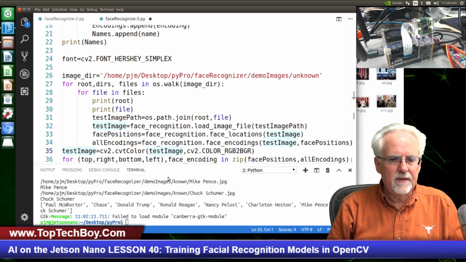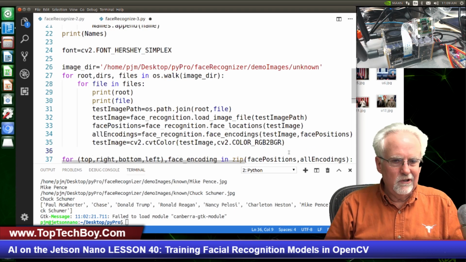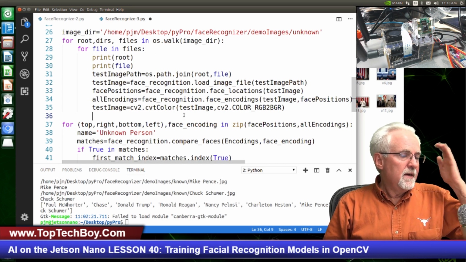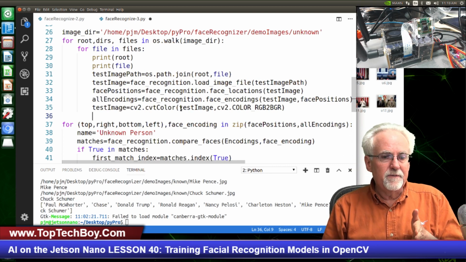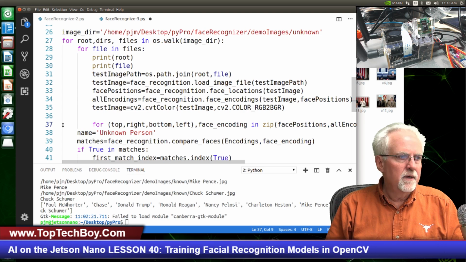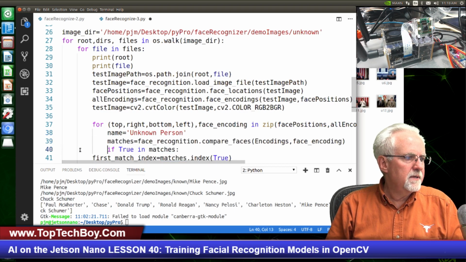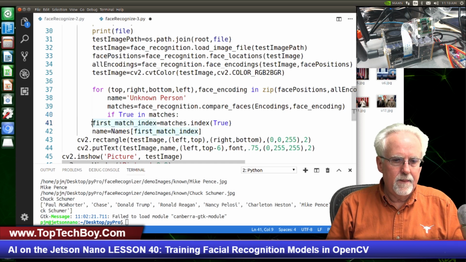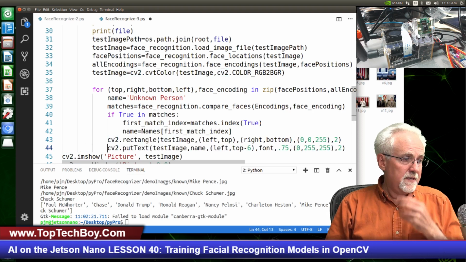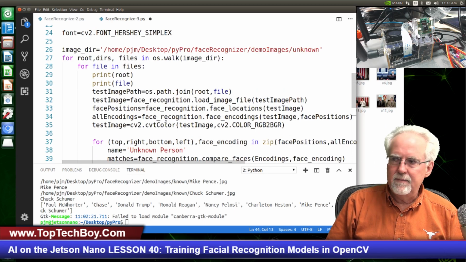Now I need to take that test image and convert it back to something OpenCV will be happy with. So a lot of this is just tabbing over for right now, if I'm careful. At this point I'm stepping through the files, and as I'm stepping through the files, I also have to step through the faces in a given file. So this will need to be tabbed over inside that for loop, and then this, and then this, and then this, and then first name needs to be inside the if, names needs to be inside the if, and then here I just do that inside the for loop. So most of these were tabbed over twice. Just make sure you're doing your tabbing exactly the way I am.